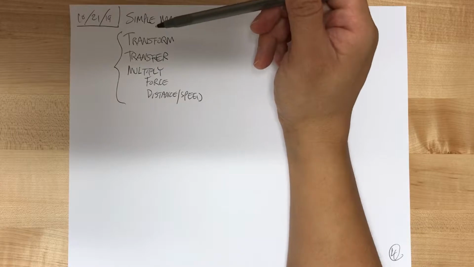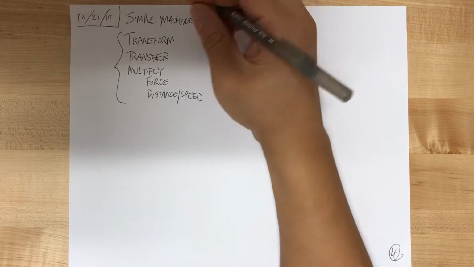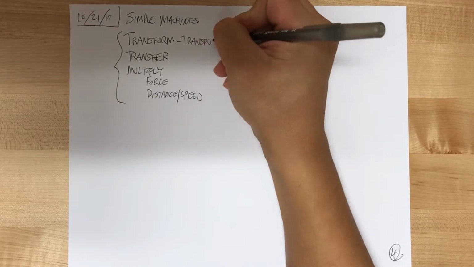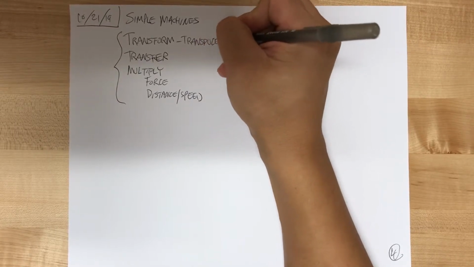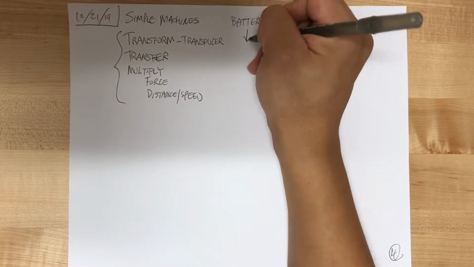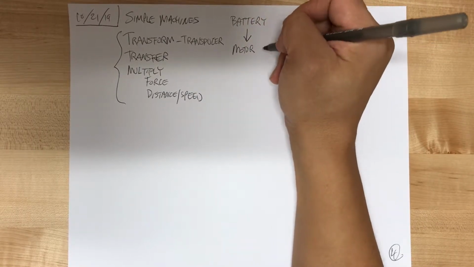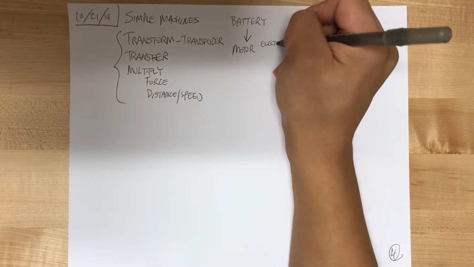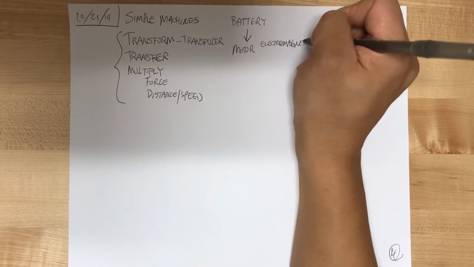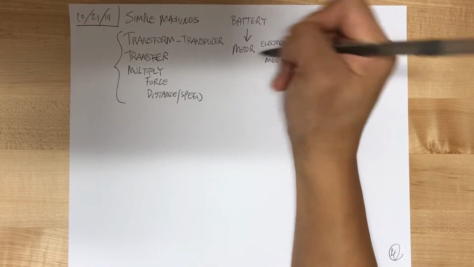When we think about the goal of a machine, it can do one of four things, or some combination of. It can transform energy from one to another. So if you remember in the previous episode, we talked about a transducer, which is converting different forms of energy. So whether you're talking about a battery, which is chemical energy, that can go to a motor, which would then go electrical. So really it's electromagnetic. That's really the hybrid to mechanical. Okay, and then so on and so forth.